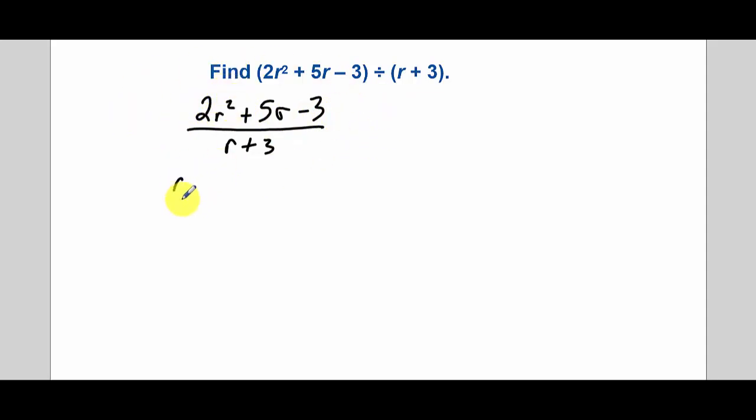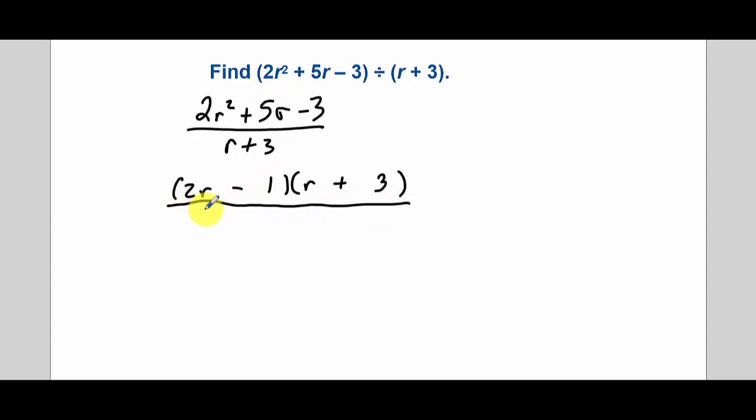Let's try it. I have a 2r and an r because that's the only way to get a 2. And then I need a 3. There's only one way to get that, and I need a 5. So I'm going to put my 3 here, which will get me a 6, and a 1 here, which gets me a 1, and 6 and 1 get me a 5. So that's a plus and a minus. Positive 6, negative 1 is positive 5.